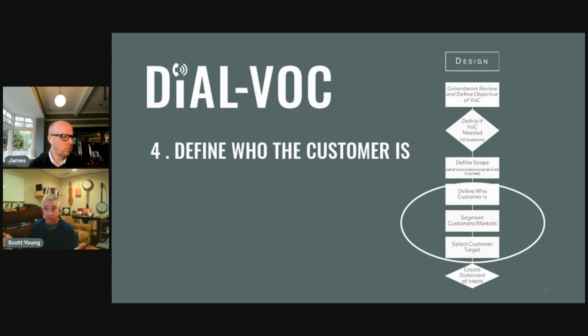After we figure out what is in, what's out, we do need to do a VOC. We understand what our market and what the customers sort of look like. Now we need to define who to ask. A lot of times, as you mentioned at the beginning, James, every company's got the one or two guys that they always want to go to for asking questions. What do you think about this? What do you think about that? They will go to the same segment of markets all the time to ask questions about products that don't really impact those people.